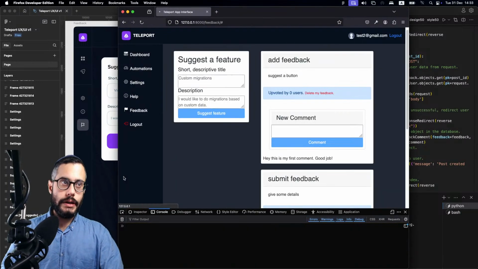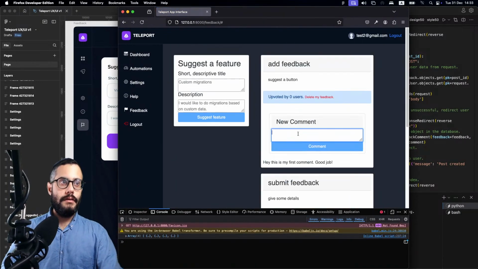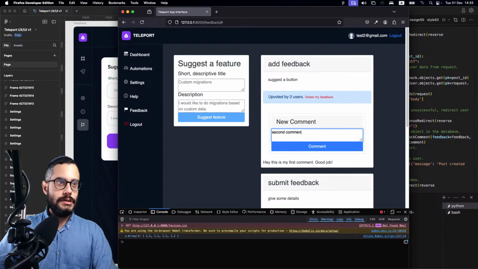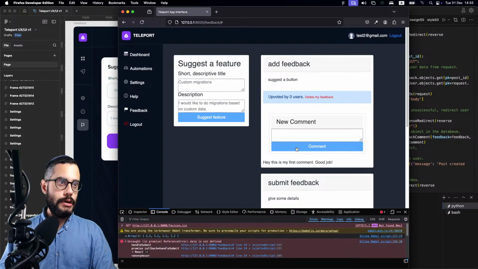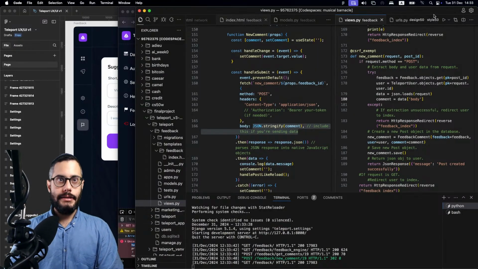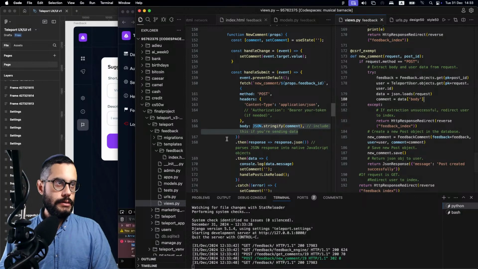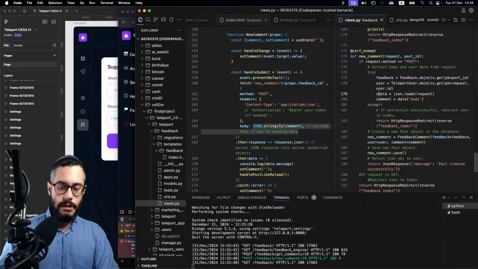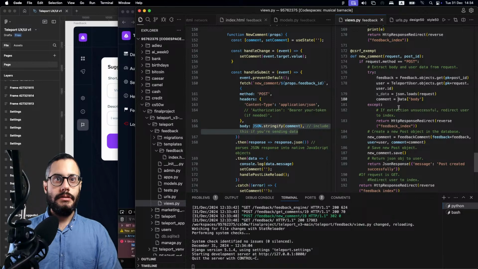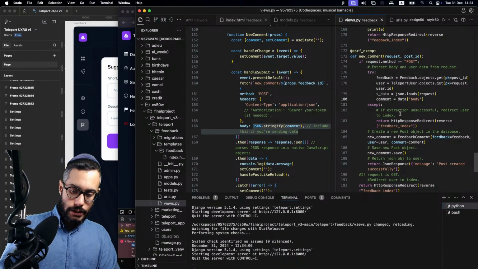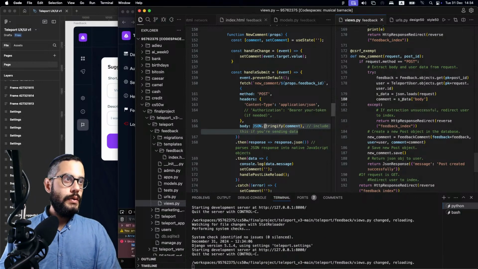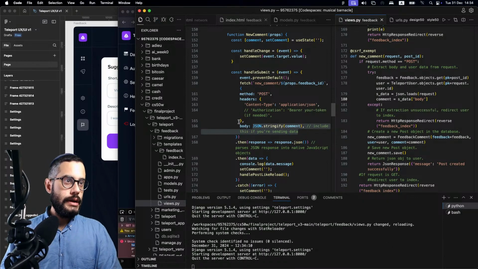Let's try that again. This second comment here, I'm pretty much just guessing at this point. I don't really know how to resolve this. Reference error, data is not defined. What are they talking about? Let's just call it S data. I don't know what the heck is going on here. Which data are they talking about over here? Oh, data.message. Oh, here, data.message.